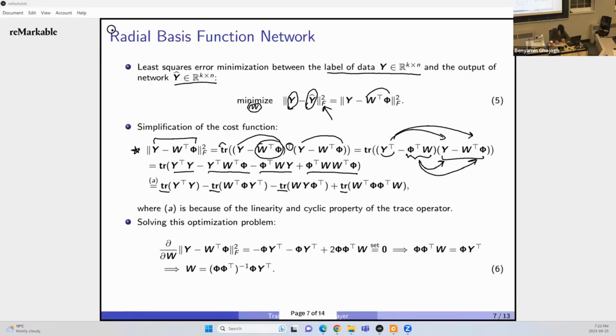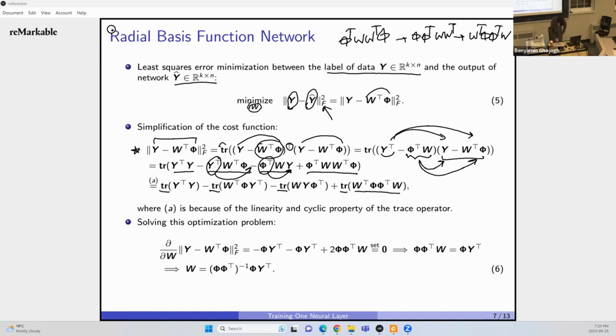Now, here I have used the cyclic property. How? I have brought this to this side and this to that side. Equivalently, for simplification, the cyclic property also goes the other way around. So I can say I bring this to the right hand side. Also here, I bring this to the right hand side. What about this one? For this, I need to do the cyclic property twice. So phi transpose w transpose phi becomes phi transpose w transpose, then becomes w transpose phi transpose w. Agreed? So I will have this.